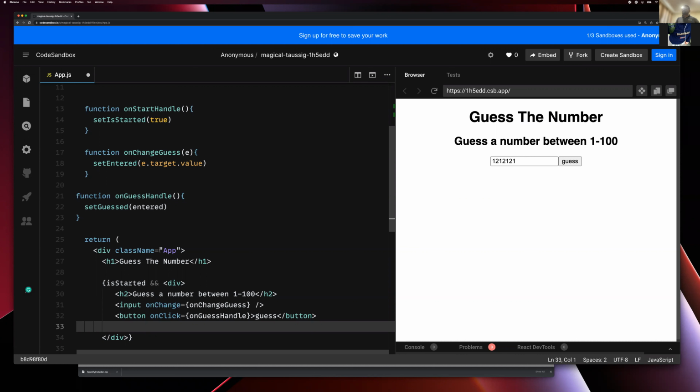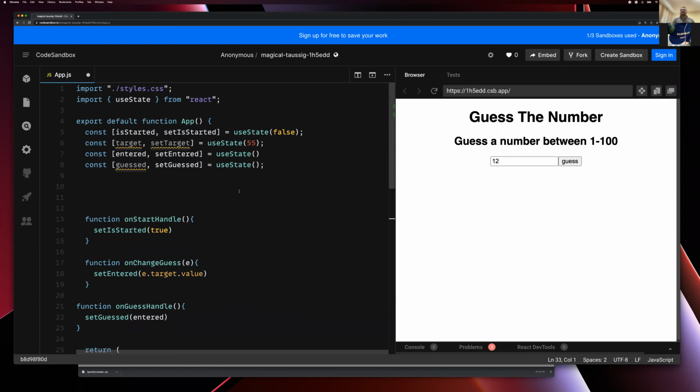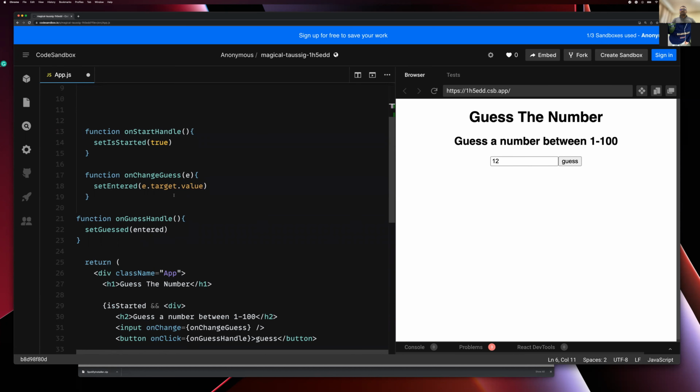Okay, so Raheem, since only you are here, let's figure this out. So now you have two numbers, right? You have a target number, which is 55. And then when you click on here, you are setting the guess number.